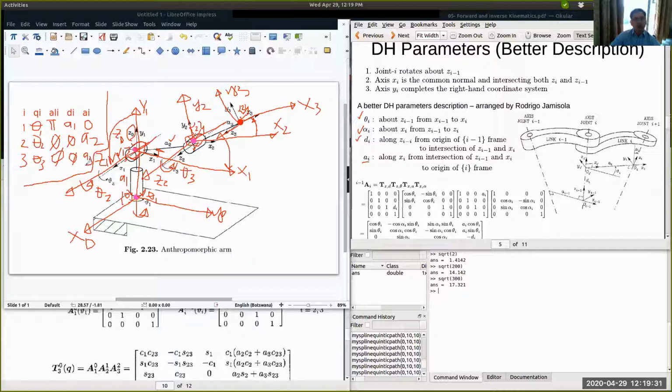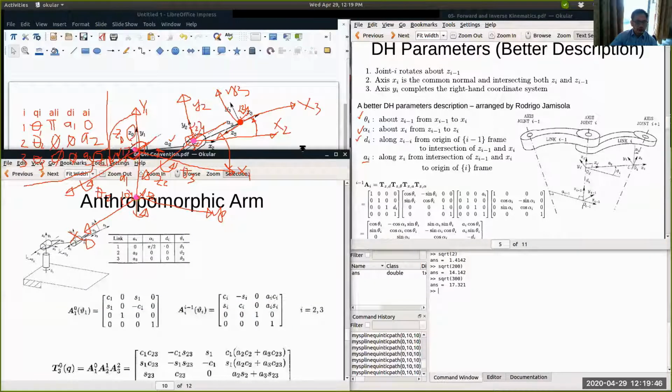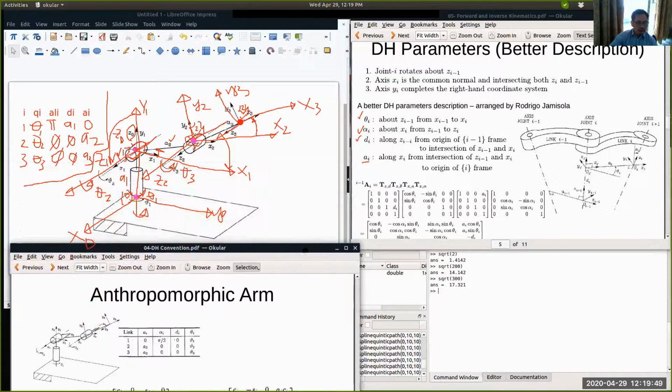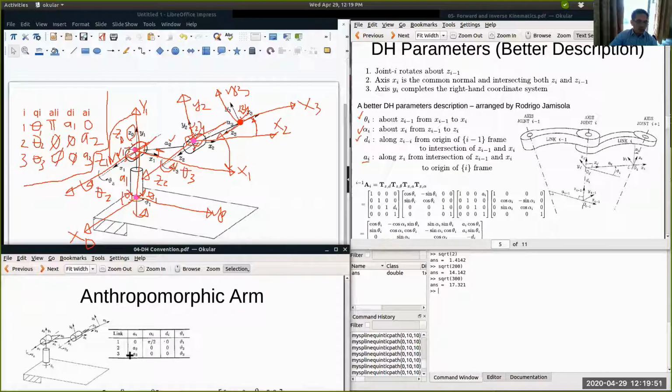Okay, we're done. So we're done with assigning the DH convention for attaching the frames. And now we look at the DH parameters, and let's see if we have done correctly. So link 1, A1, okay, this is A. So the A's are A1, A2, A3, that's correct. And then the D's, 0, 0, theirs is 0.